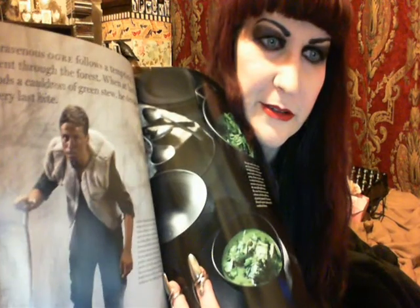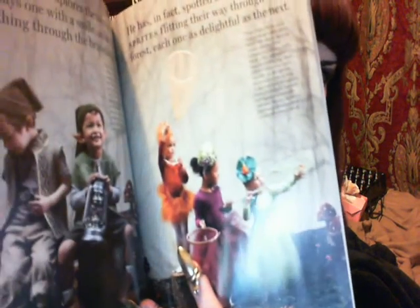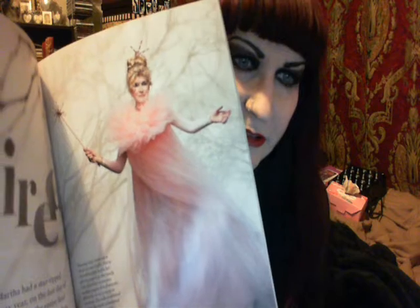The theme for this one is fairy tales, so it has a bunch of interesting fairy tale costumes in it. I think this is an ogre, this guy here. And you can make a green colored stew. Here's Red Riding Hood and the wolf. And the instructions for these costumes, they're just so great. Here's some more little kids as elves and stuff. The way that she sets it up makes it so easy. And here's Martha herself as the fairy queen or whatever. They're so simple, it's ridiculous.